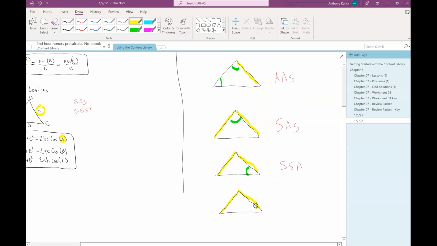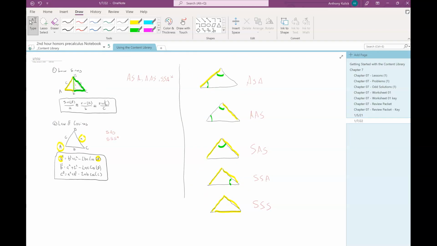And then the last situation is the one that nobody can ever screw up. Side side side, right? There's never any confusion on that one, what that is. So if you look at those five situations and you think back to your geometry course, which one of them doesn't belong? It's not side side side. It's the side side angle situation. The other four were congruence or similarity theorems, but there is no congruence or similarity theorem for side side angle.